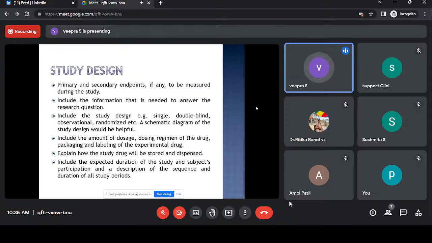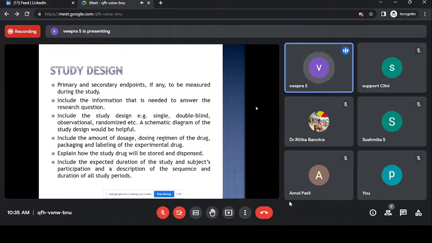Then at the end of the treatment, suppose it's a 6 month study, then the treatment duration they will give like 24 weeks. Then near to that, they will mention parallel randomized multi-center double blind study, like that information they will give. Then after 24 weeks end of the treatment, maybe a 2 week safety follow-up visit, and a flow chart of the visit activity they will give here in the section.